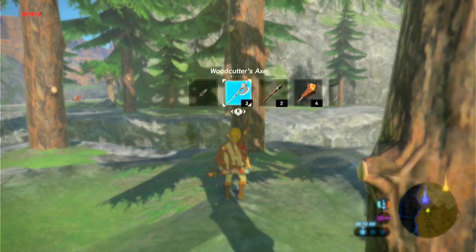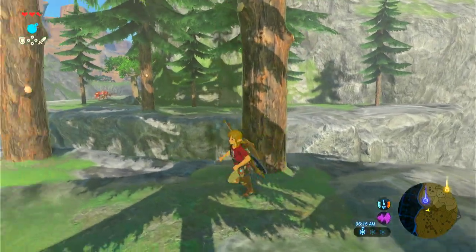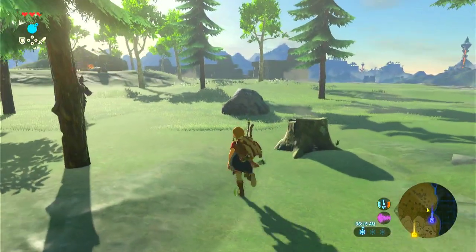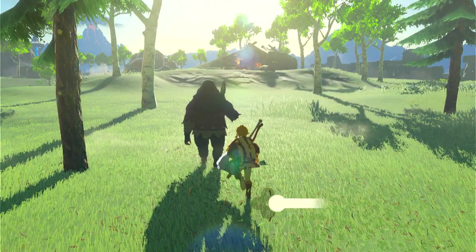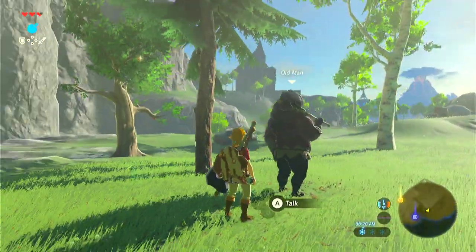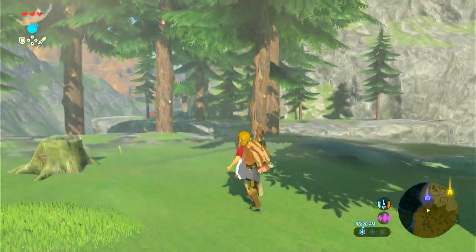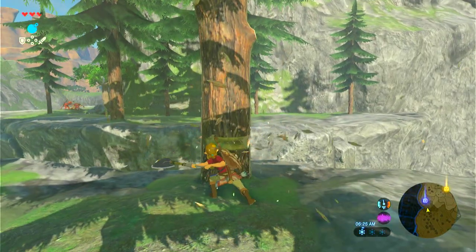He wants us to cut down a tree, which we're going to use to get across here, but somewhere you can talk to the old man and actually get his warm doublet.